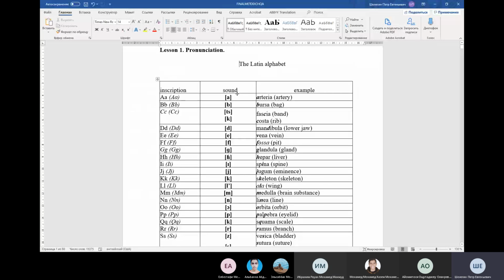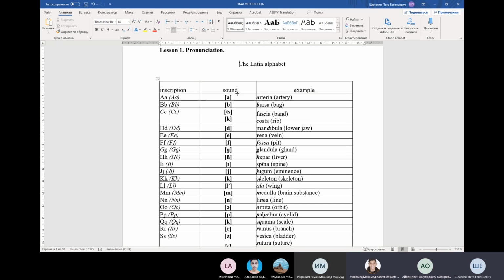Yeah, nice. So we're starting with the Latin alphabet in general, and together with this, we will go through the brief rules of correctly pronouncing the vowels and the consonants of the Latin. So first, we will start with the vowels, and then we'll go to the consonants. Please be sure to repeat them to practice with me. First, the vowels. First in the alphabet comes the vowel A, that gives the sound of A.